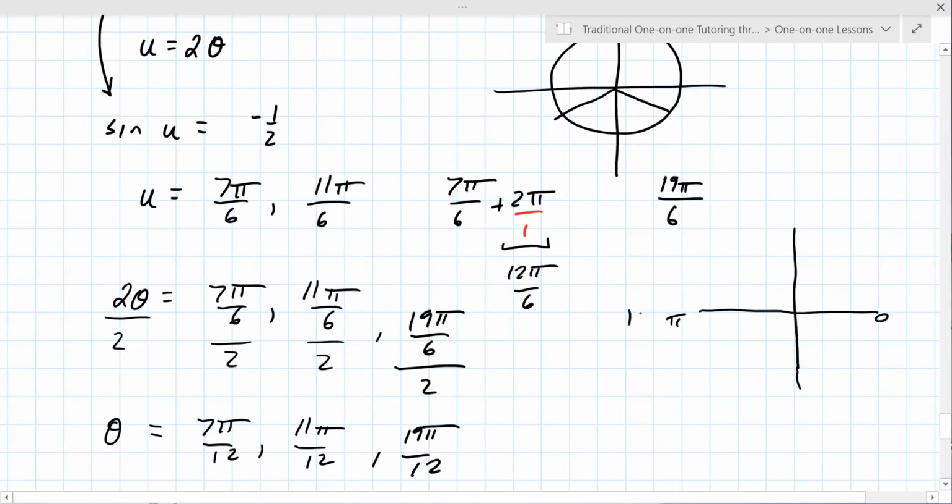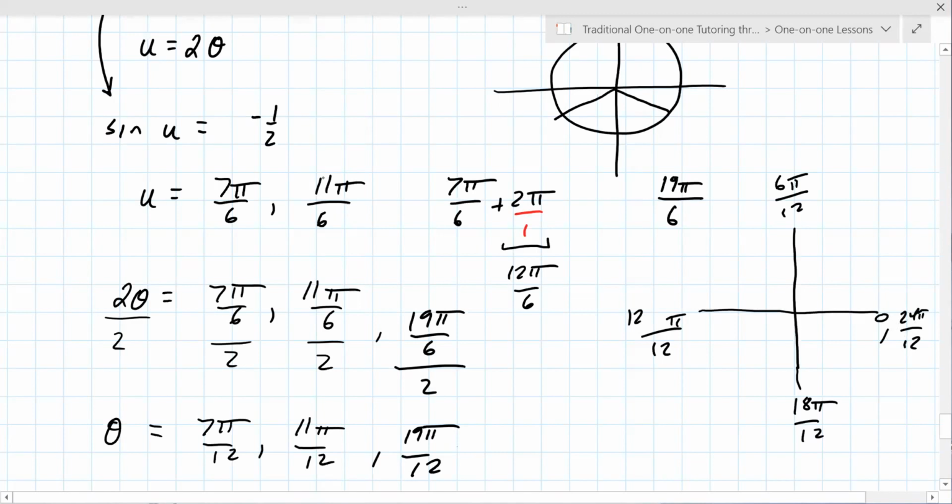But if you use the denominator, that's 12 pi over 12, because it's really just pi. This becomes 6 pi over 12, because that's pi over 2. And notice you're jumping by 6 to get 18 pi over 12. And then this one is 24 pi over 12. So as long as it's less than that, which is still 2 pi, you have to keep adding them.